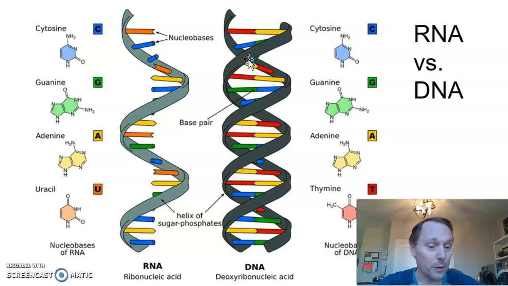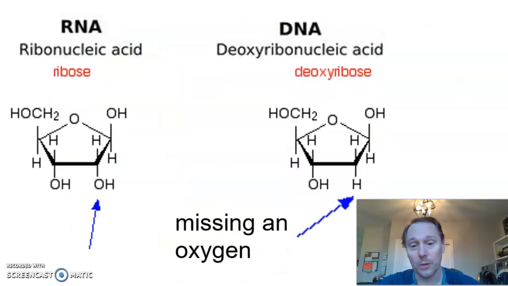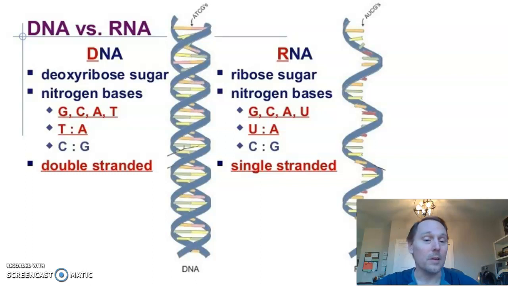So what's the difference? Not much. Let's take a look closely. One of the things is DNA is deoxyribonucleic acid and RNA is ribonucleic acid. That deoxy part, that's just one little oxygen that's missing on that central sugar structure there in the center. That's it, not much. Also, RNA is single-stranded, whereas DNA is double-stranded. And instead of using the T, or thymine, RNA uses the U, uracil. Those are the only differences.